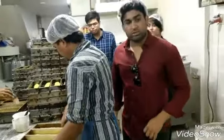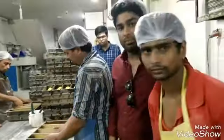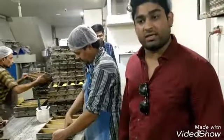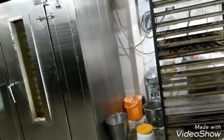Shape when it comes to a proper rectangle. Oil is applied on the dough so that it can be spread evenly, and it is done by the man himself. After the work is done, the dough and the trays will be placed in the oven for about 20 minutes, and after that it will be fully baked.